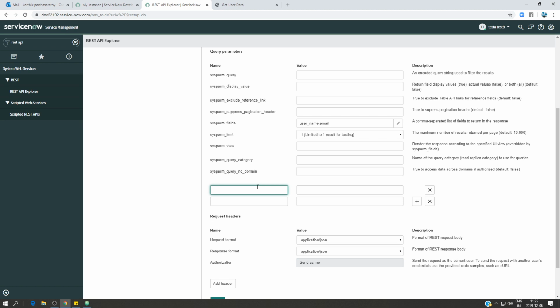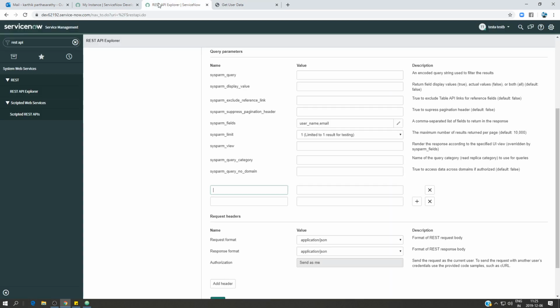Then I'm going to add two query parameters. The first one is going to be the first name, and the second one is going to be the last name, because these are the two query parameters that we are going to mention when we send the request, right? The user table has different columns, like all the columns that we saw when we were clicking on the fields here.